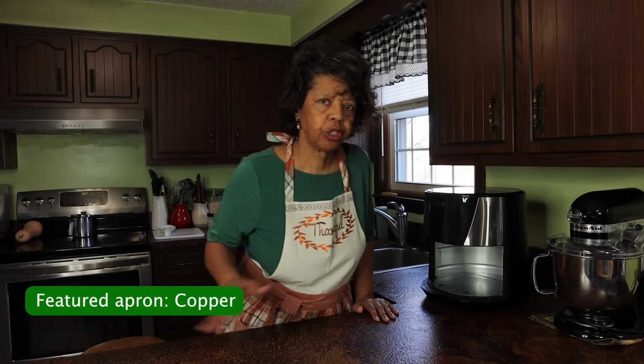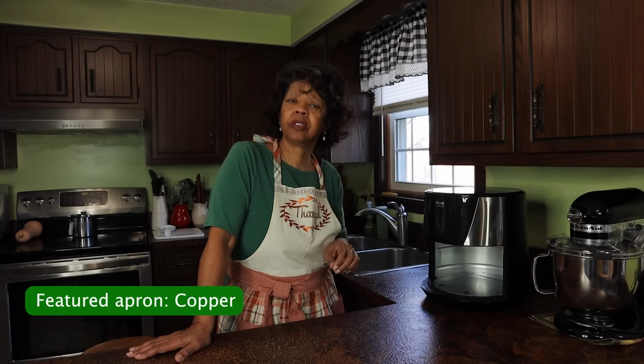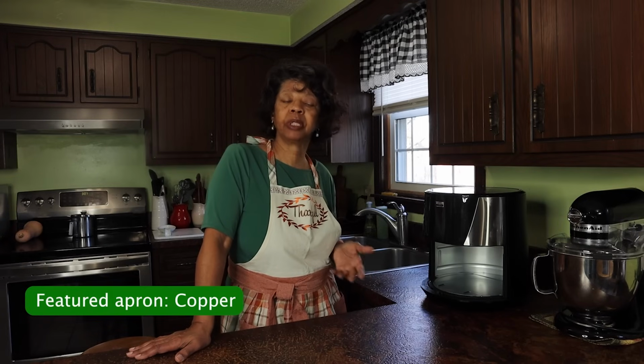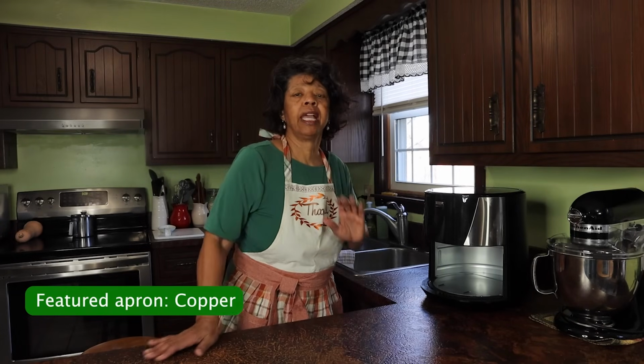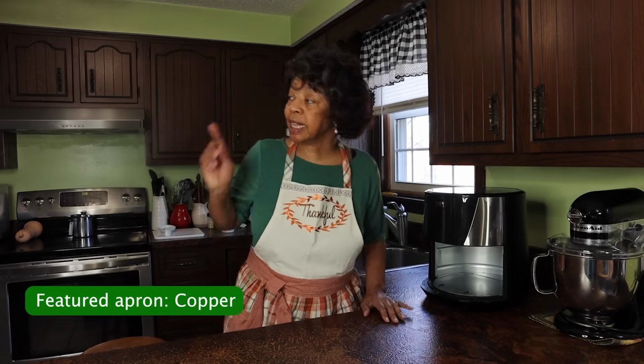And then here's the other thing too. You might be saying, well, why don't you just wear gloves and you don't have to worry about it? Well, gloves are like a false sense of security. People that wear gloves think that because they have gloves on, they're protected, and then they just still aren't careful and they touch everything and they still cross-contaminate. So you're more careful in your home if you are washing your hands as you should. So, okay, I'm going to get that chicken out of the fridge and then we'll get on to part 2.